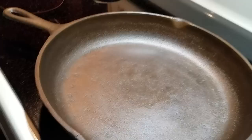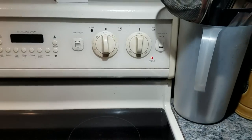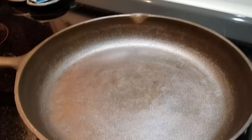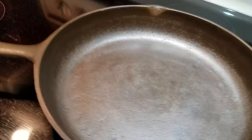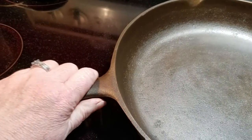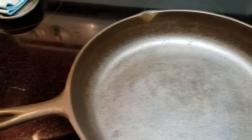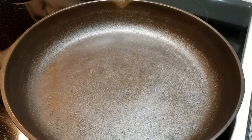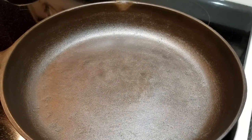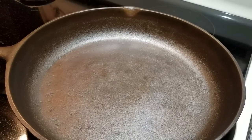So I will be back. I'm going to let this guy heat up. I just turned it on. It's on medium. And the bigger the pan, the little bit longer it takes to heat it up. And generally, you can tell when it's ready, you can feel some heat come into the handle. And there's none right now. And you can drop a little water on it, and it will quickly evaporate. That's how you tell when you're ready to use it. I will add some oil when we're ready, and we'll go ahead and fry up an egg.